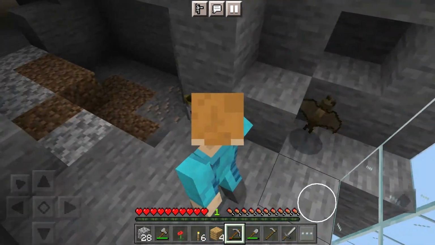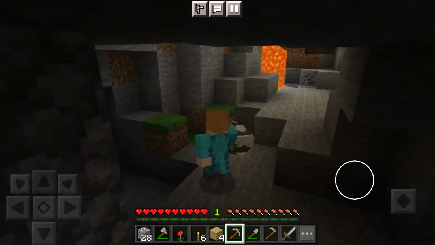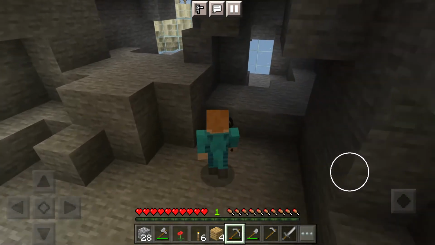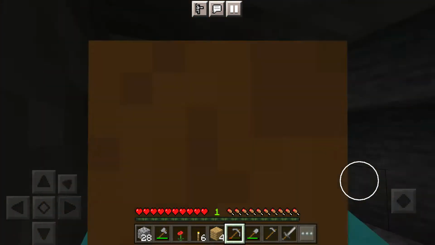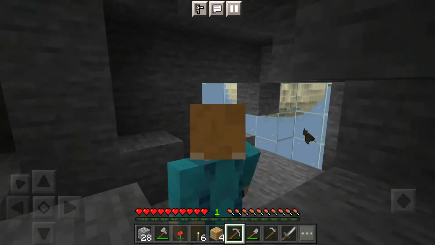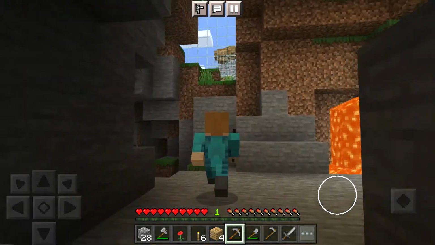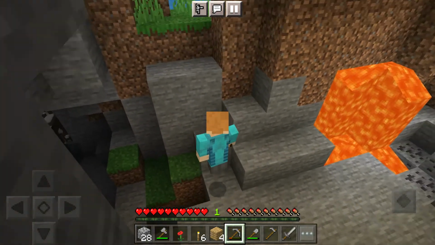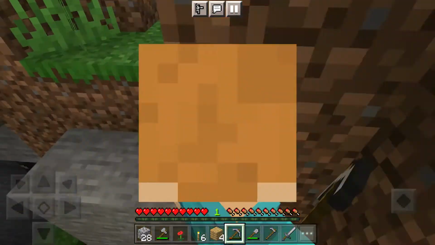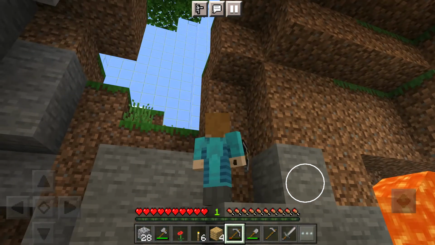Back here. Wondering what that was. Where do you want me to go? No idea. It's time to prepare going to the top of this mountain. I don't want bats. No bats. That's the number one rule. No bats on this server. Survive.